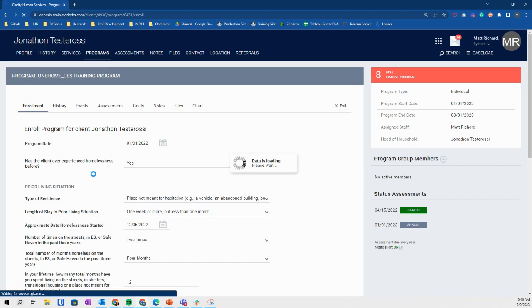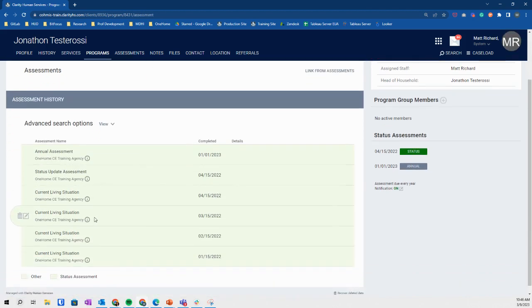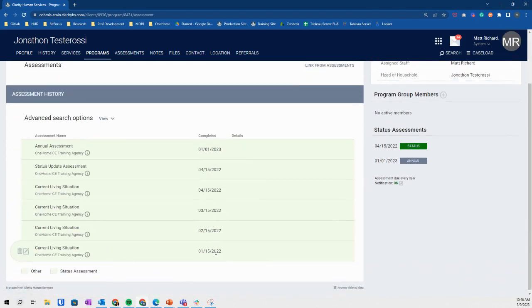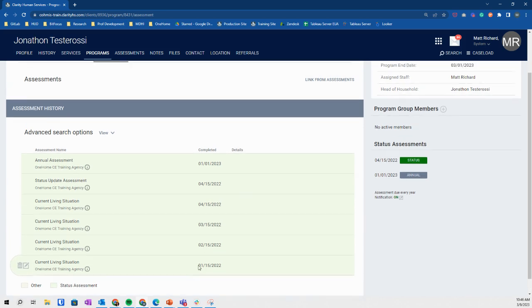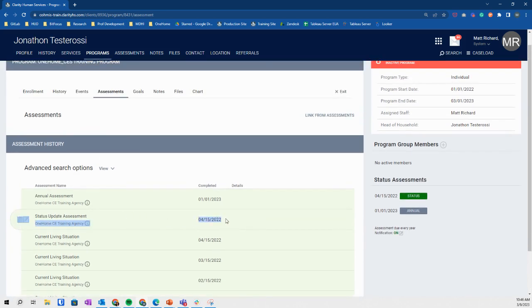We also create current living situation assessments every time we have an interaction with them, and we document where they are currently staying, where are they staying each night. When you're contacting them, what's their living situation in that moment? Are they still experiencing homelessness? Are they still in need of a housing resource? And tracking these current living situations keeps people active in One Home and prevents them from showing up on the inactive list. We also track status updates anytime we're made aware of changes to a person's specific situation, whether that be about a specific disabling condition or income or non-cash benefits or health insurance.